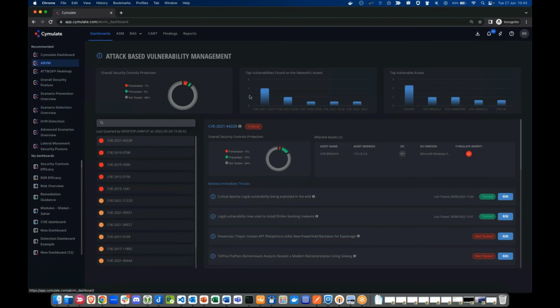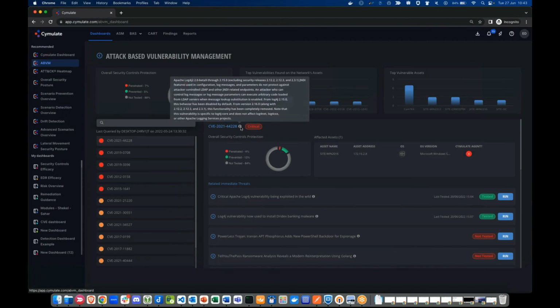Looking at the ABVM, or attack-based vulnerability management dashboard, is what I talked about with vulnerability management and the integration of your vulnerability assessment tools with Cymulate. For example, what you see here is a list of CVEs depending on their CVE scoring, giving you a priority based on the threats that are related and running in your environment. For example, CVE-2021-44228, wild guess, but it's Log4j. I don't remember the numbers myself either. Luckily, there's an information sign telling you it's Log4j and what it's all about.